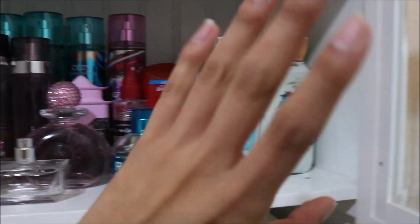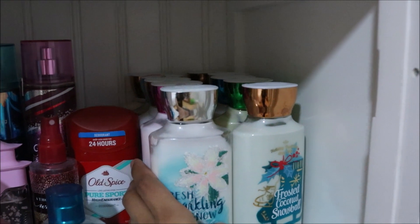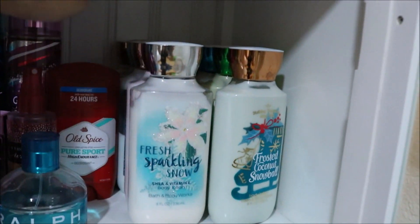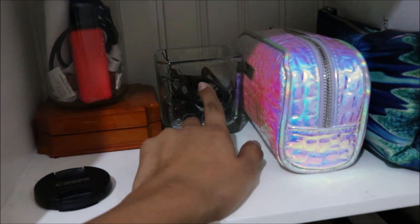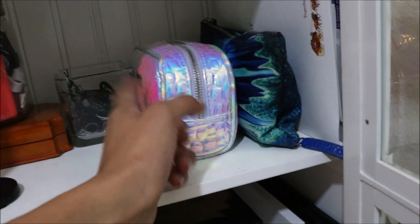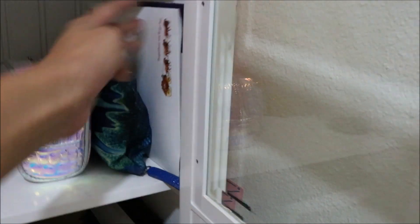Moving down to this area — I love how clear it is so you can see everything. I have my perfumes over here and my Bath & Body Works lotions over here, and then deodorants in that area. I have a good amount of lotions — I moved all my summer ones back here and four winter ones right here. And then in this section it's really random: I have my camera cover, a wooden jewelry box with jade jewelry, a jar of portable chargers, a clear container for hair ties, bobby pins, and elastics. Then I have a makeup bag from BH Cosmetics, another makeup bag from Target, and a Wells Fargo thing.